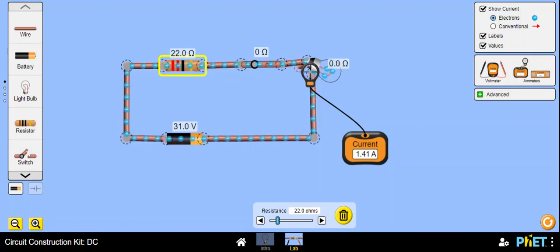That's the question now I'm going to ask you. The first one is, is it true that the higher the voltage in the circuit, the lower the current? Is that true based on Ohm's law and based on the simulation that we just did? What do you think? And then is it also true that the lower the resistance in the circuit, the higher the current? So sit down and just think about this. Get your answer. I'll drop the response on our discussion page.